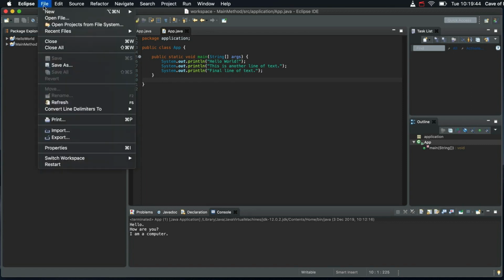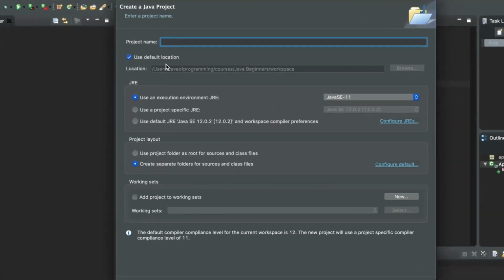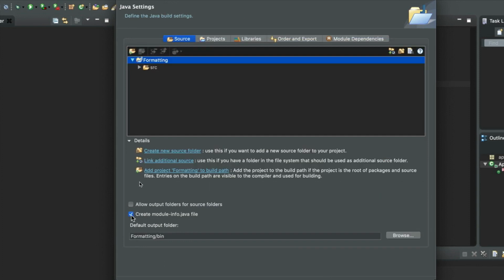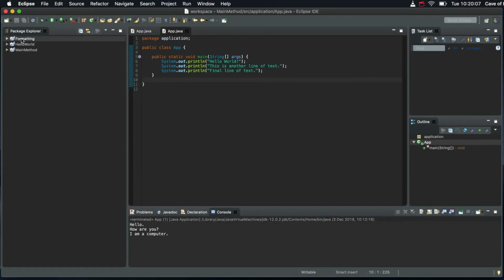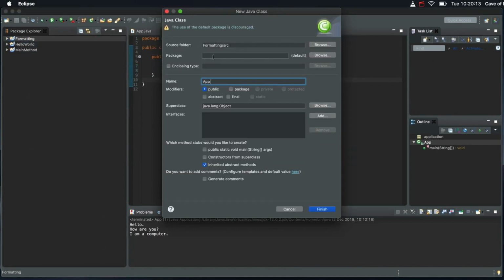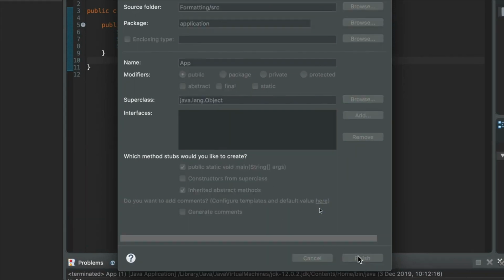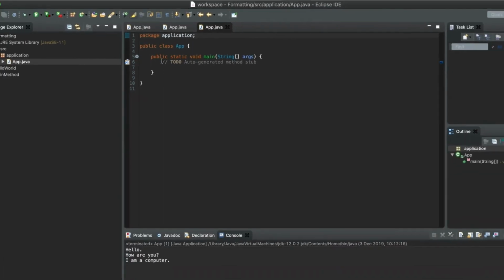So let's create a new project. Let's go to File, New Java Project. I won't keep doing this with every video, but I'm doing this just a few times because it is important that you remember it, and do try it yourself. Let's call this formatting, and make sure I've got Java 11 selected. Click Next. Untick Create Module Info because we're not going to use that now. Click Finish. And right-click the project that's been generated and go to New Class. Let's give it a class called App and put it in a package called Application, and tick to say that I want a public static void main. Click Finish. Okay, so we can add some statements to this.